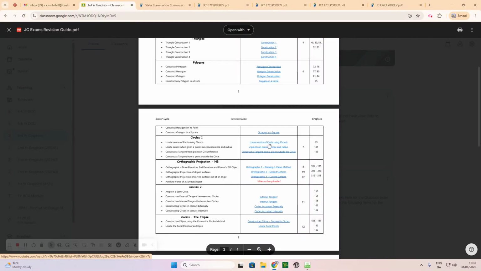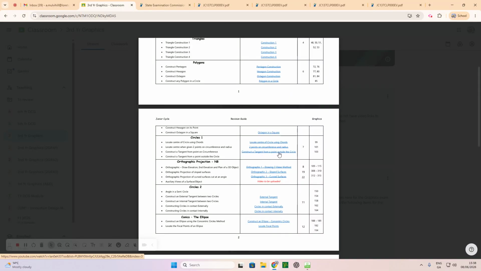In regards to circles, how to find the center of a circle, think of it. Remember, I've always told you this: two chords, bisect the chords. Two points on the circumference, and the radius. Look at that one there, really important. So if they don't tell you where the center is, think of it this way, guys: you can never guess where the center of a circle is. You have to use the radius. They'll give you the radius, but they mightn't show you where the center is. So look at that guy there, that's quite helpful.